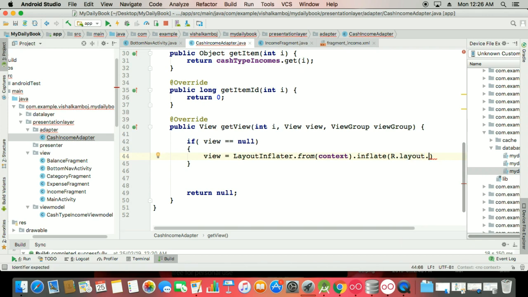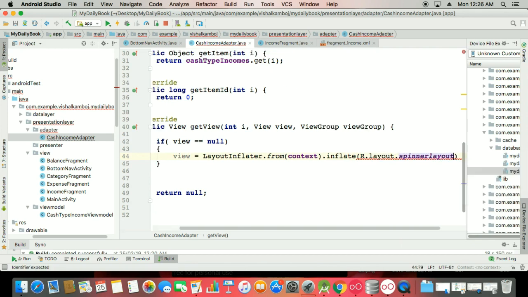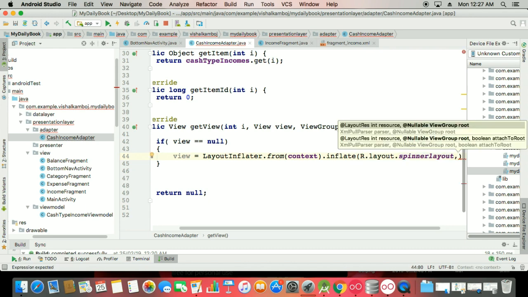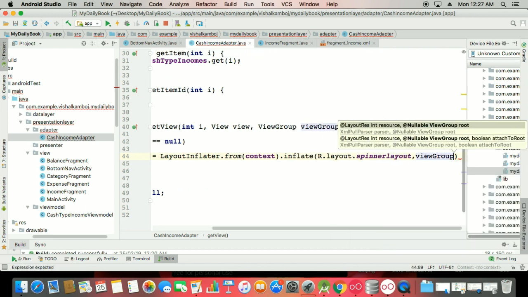At this time I have a spinner layout, and it's simple. And if you work with that, comma, this is your view group, that is your parent, and you have to pass false at this time.